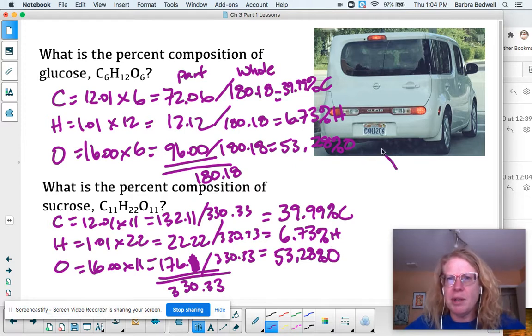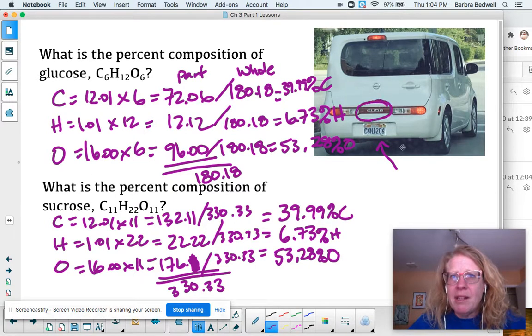By the way, did you get what the joke is right here? Yeah. Okay. It's a good joke, man. Come on. What kind of car is it? What kind of compound is it? It's a joke.